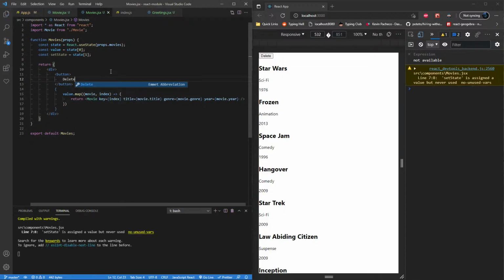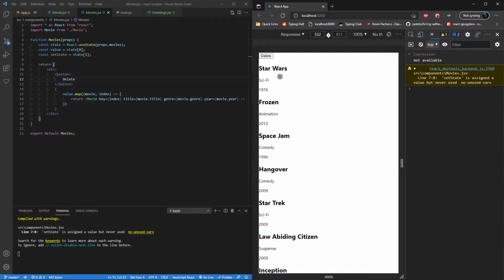Every time I click this, I want to delete one of these movies. I'll start from the beginning. Now that's an example of changing the state, right? Because when we hit delete, we need to remove one element from the array, and then we need to redraw it. So how do we do that?